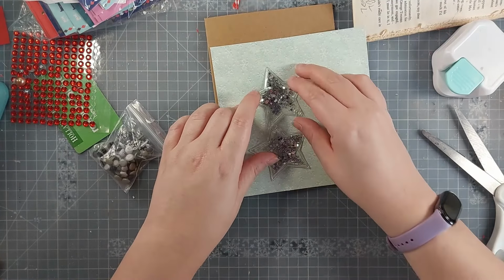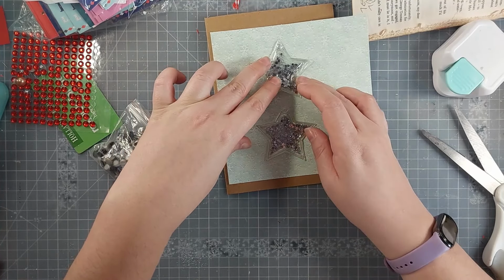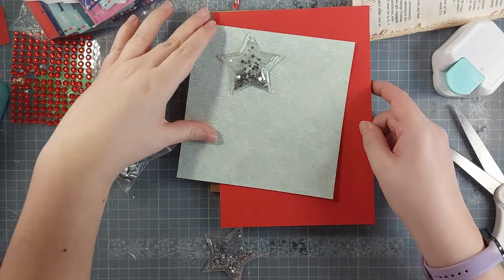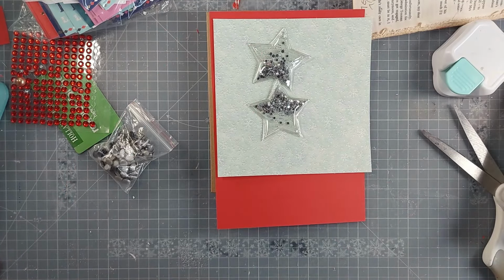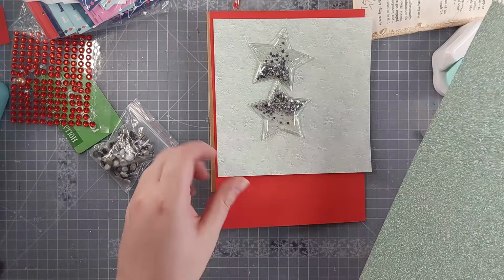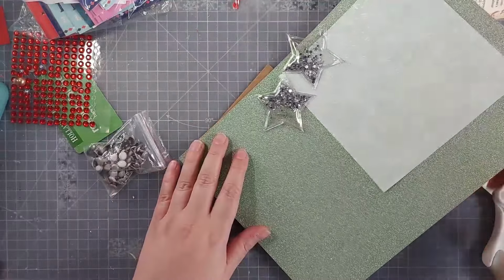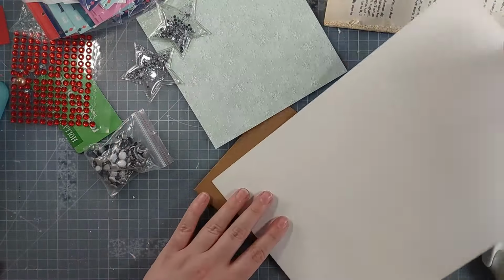Now, what colour? What I put behind it is my question. Well, I don't like the red. I do, however, have this. I could go all. Yeah, let's just do it. Okay. I feel like we're going to get the most economical use out of this card stock this way. I'm going to turn it over. I don't think that pen will mark on the glittery side.